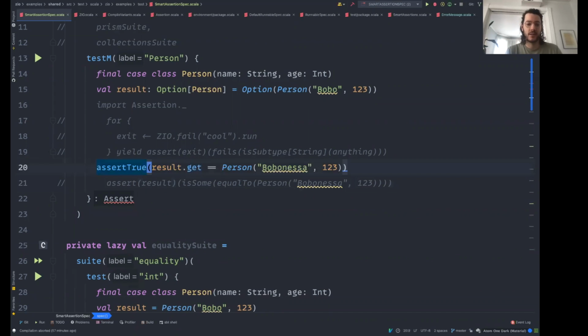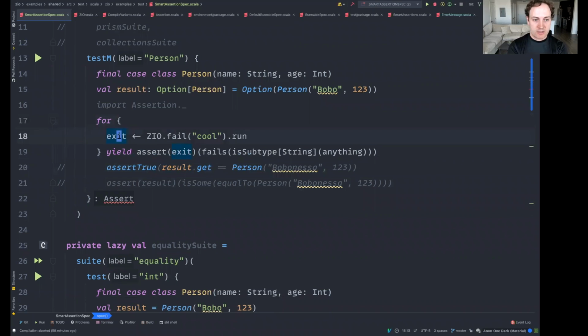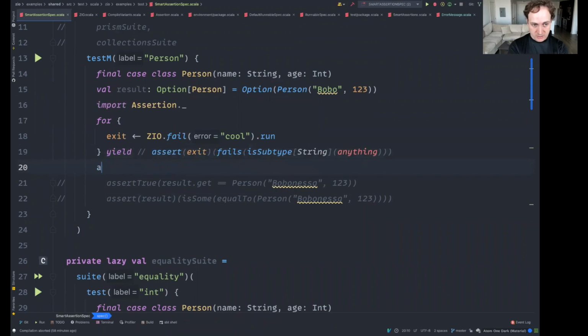Part of what's nice about assert true is that any problem you have, you solve the same way you would in normal Scala code. If you've got this exit thing, the exit's just a type and you just match on it and say whatever you want to say about it.